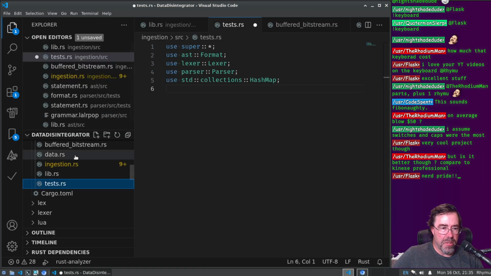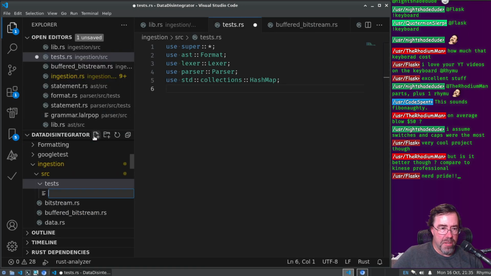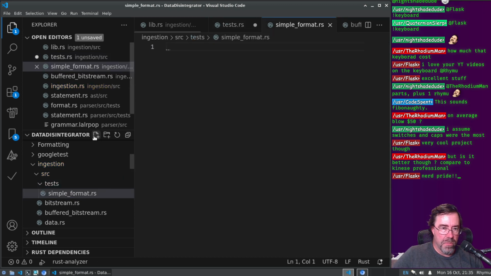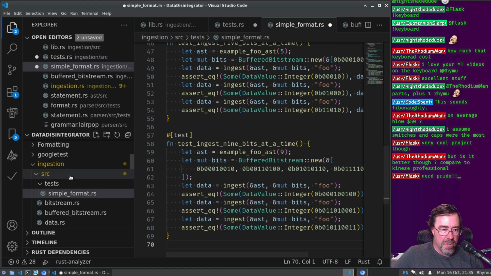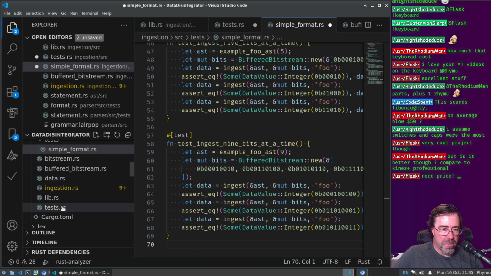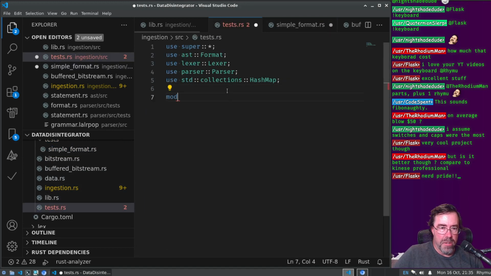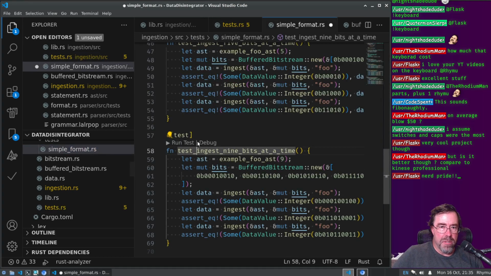So we'll make in tests, I don't know what to call them. How about simple format, and paste. And then before I hit save under tests, I want to do mod simple format. Hit save there, then hit save here.